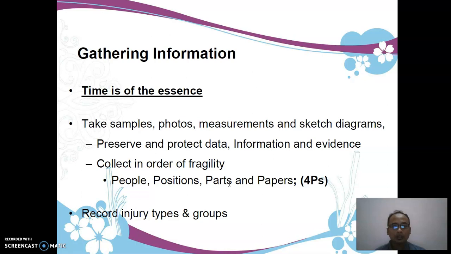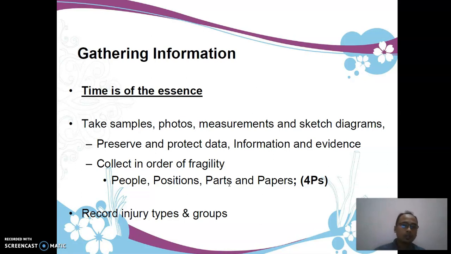You have to make sure that the time taken to conclude the investigation is short enough so that you will not interrupt the normal process of the company, meaning that they can resume their operation as soon as possible after you have done your investigation.